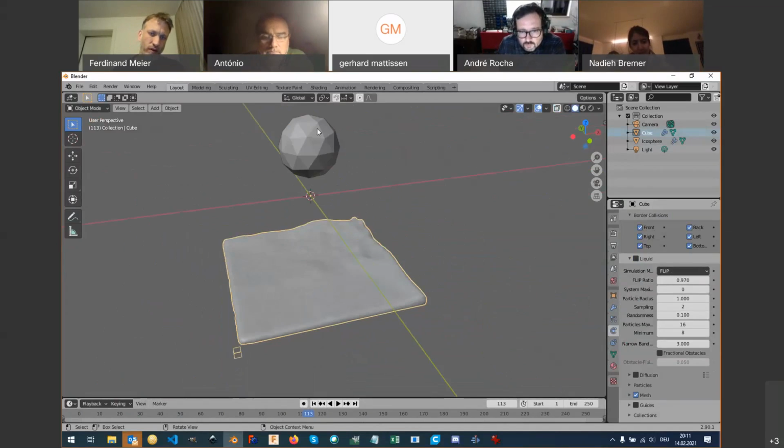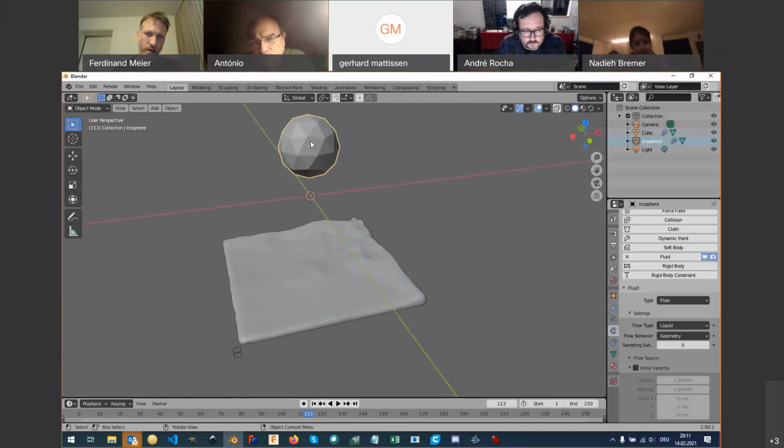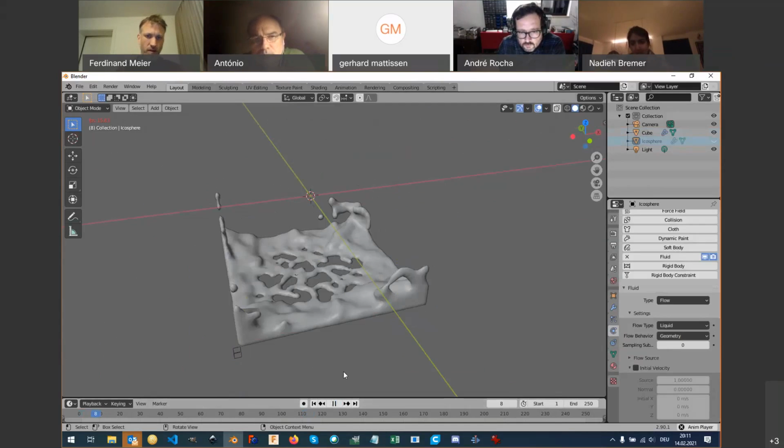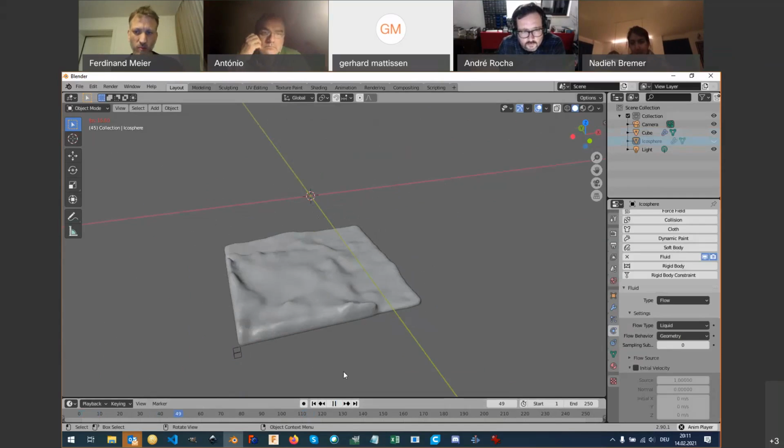And I also want to get rid of the sphere up here, so I just select it and hit H for hiding it. And now we should have a fluid simulation that is less particle based, but it's actually a mesh for each frame.